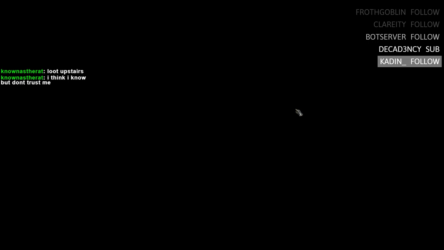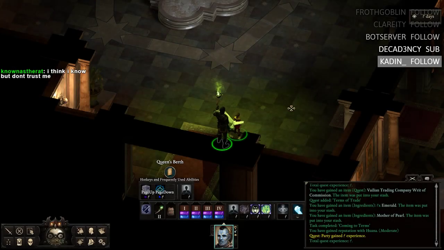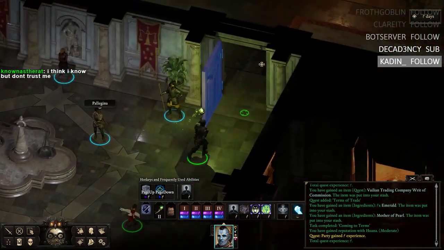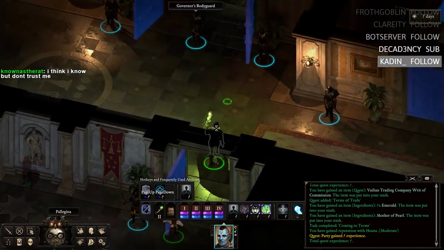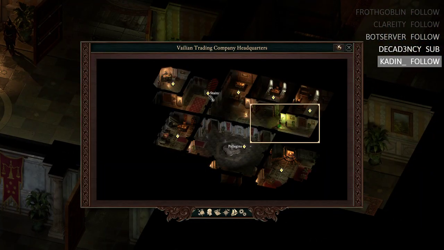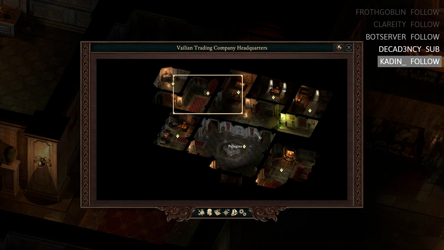I think I know, but don't trust me. Yeah, I can just look it up, it's fine. So do you ever sneak into their vault when you do it the peaceful way? Because the only time I ever did that quest is when I sneaked into the vault. But that was where I was able to reload. No, I wasn't actually able to reload. That was actually with my monk, Paladin, the TOI run.